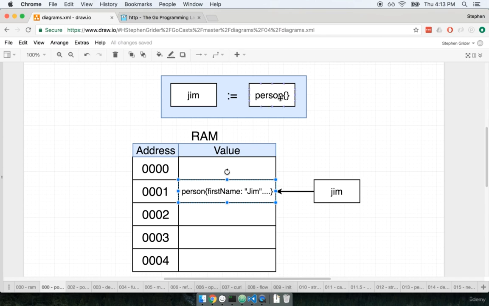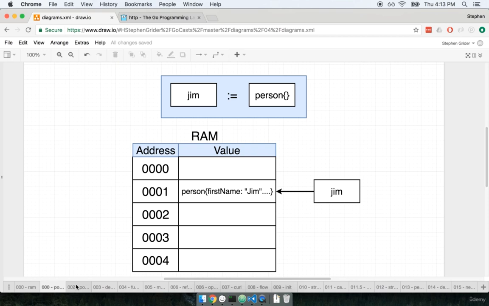So we can imagine that Go takes this struct, finds some location to place it, and then shoves that data into this little container. We can imagine that this Jim struct, or this person, is sitting at the address of 0001. Whenever we look at the variable Jim, Jim is pointing directly at this little container. So if we print out the value of Jim, we're always going to see exactly this value right here.